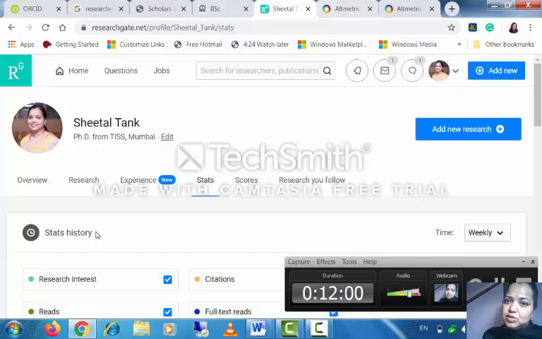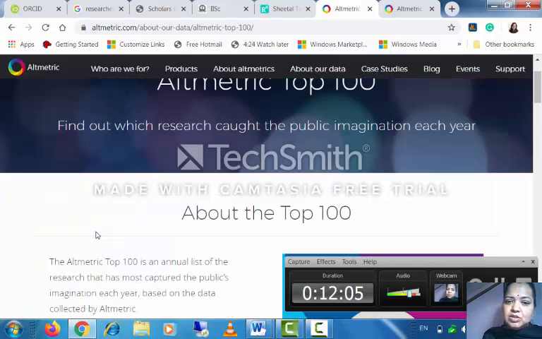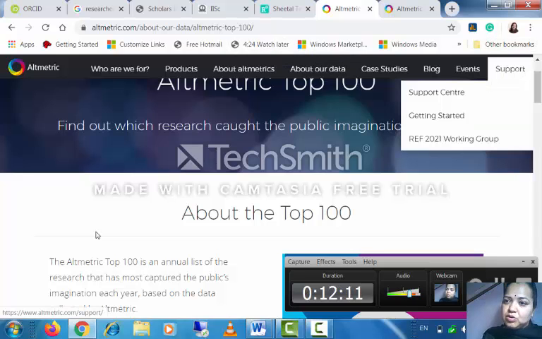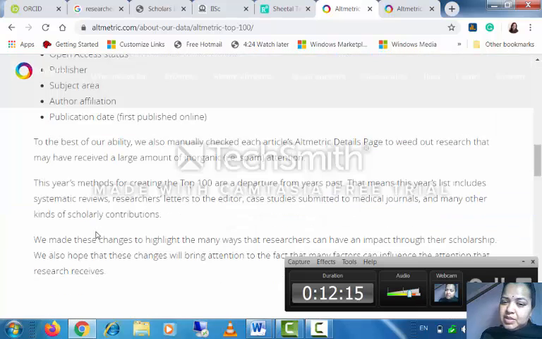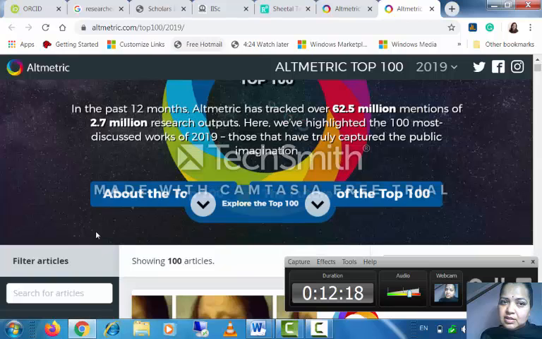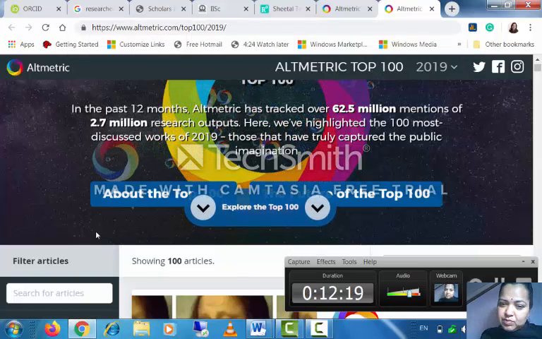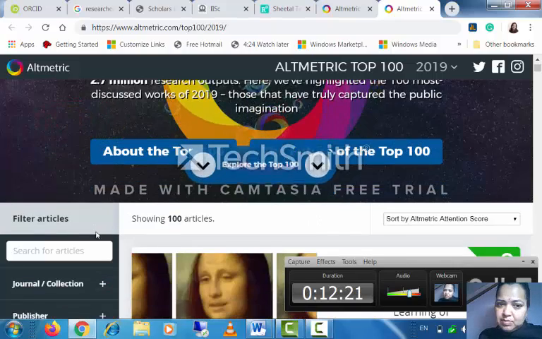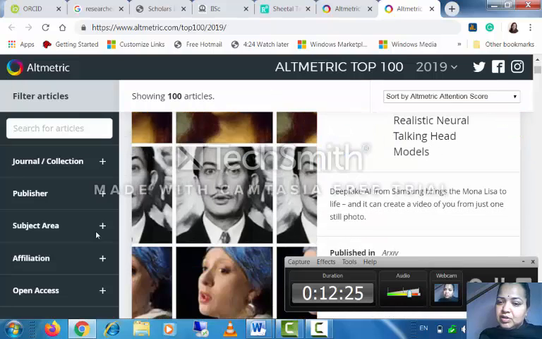This is the Altmetric website. Go to altmetric.com and look into the Altmetric Top 100. Basically, if you want to see what the trend was in 2019, which papers were most visited, maybe not most cited, you would be able to look into the kind of articles that are being surfed and looked into.